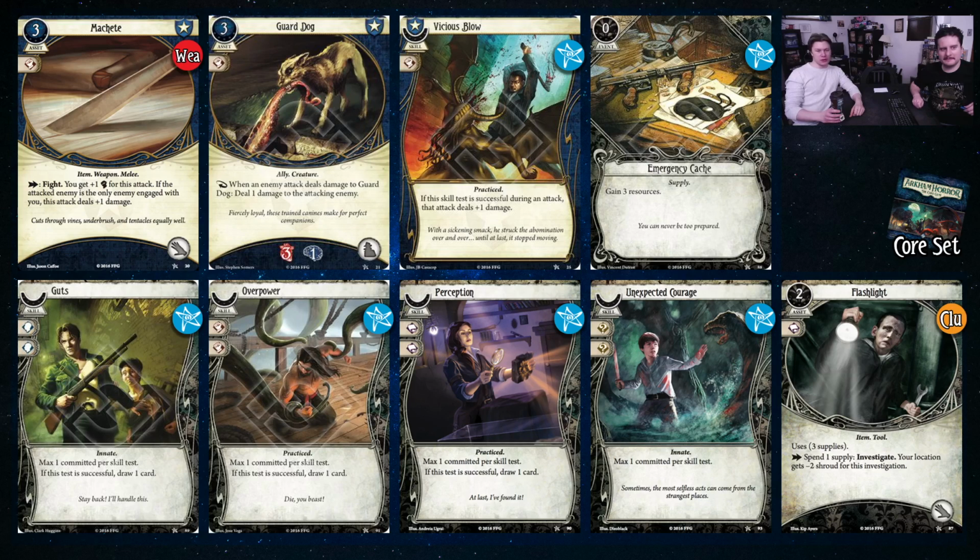Guard Dog is a great way to not get value. Don't play this with the one that gives you an extra ally slot. It doesn't go good. You can still play it if you're not, but you can't voluntarily put damage if you're playing with that directive, so don't run Guard Dog then. But it's still a solid blue card. Vicious Blow, Emergency Cash, Guts or Perception, and Unexpected Courage. All things stats that you care about, and a solid way to fill in your deck.